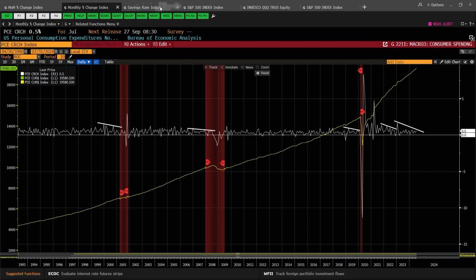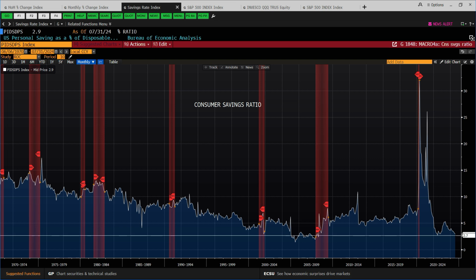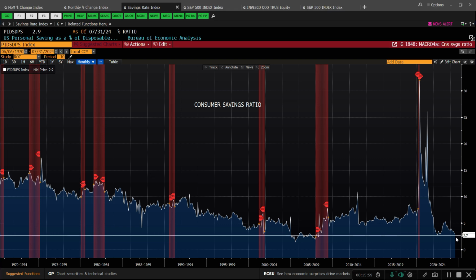Well, the savings rate has continued to plummet. It's down to 2.7, which, ironically, remember I said that income had grown by 0.3, spending grew by 0.5, savings ratio dropped by 0.2. People are now definitely spending their savings on everyday items. And when you look at the credit card balances and the concerning 90-day delinquency rates, they're also hitting those credit cards pretty hard. So these are indeed warning signs about the strength of the economy.